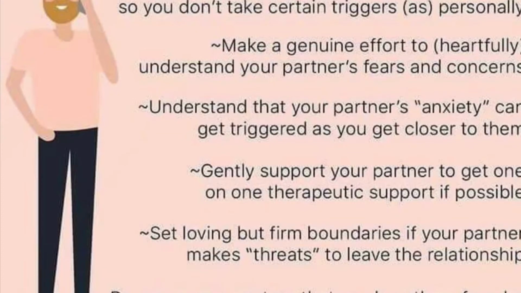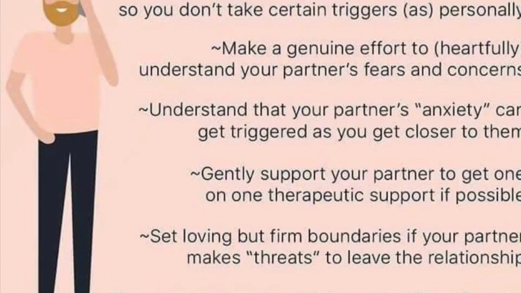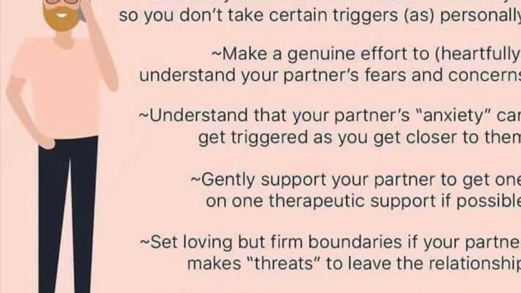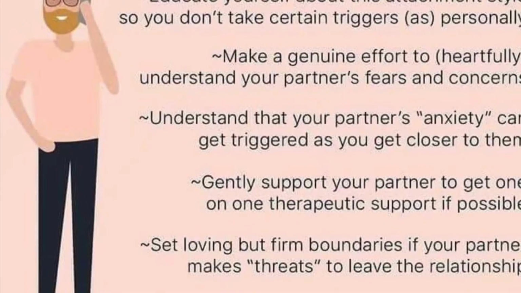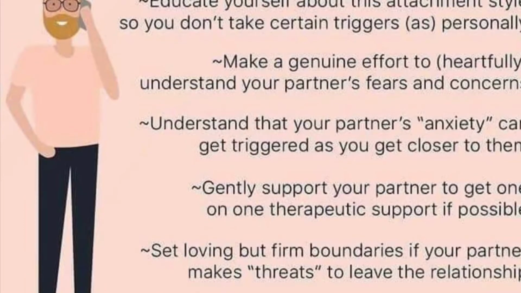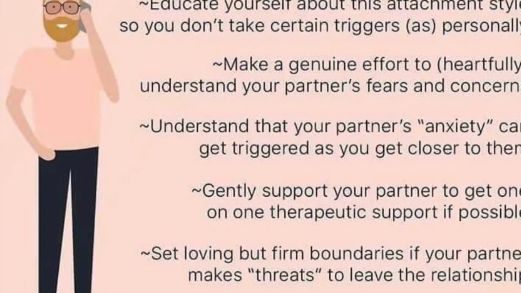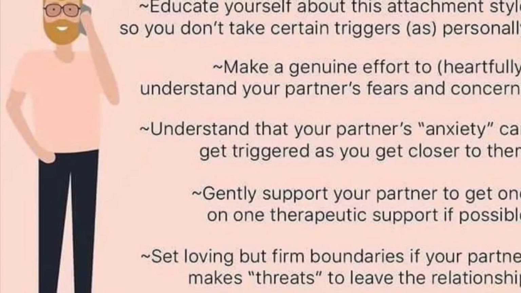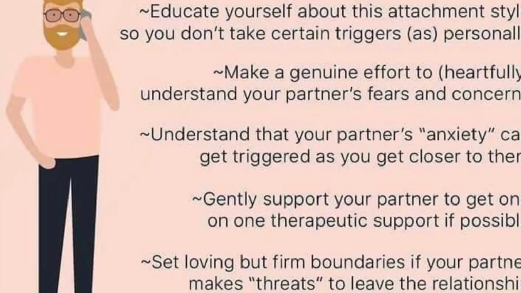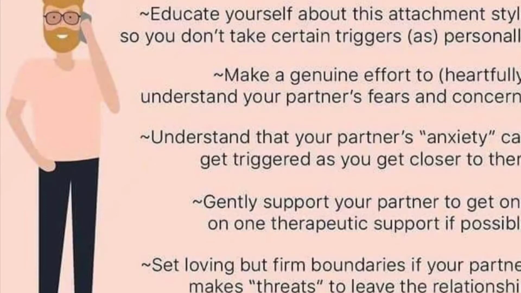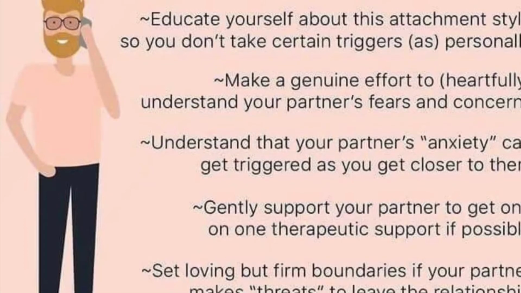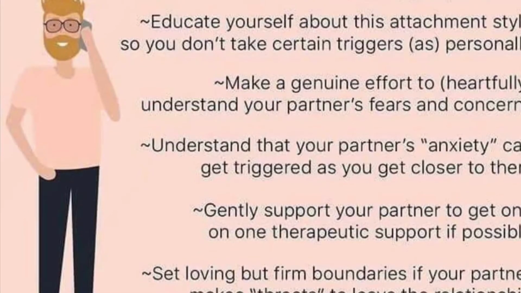It's like being in a relationship with Dr. Jekyll, Mr. Hyde. So not only are you on a roller coaster and very confused, but now you're in a movie with Dr. Jekyll, Mr. Hyde. These people will lash out to the very person that they care the most about, because even though they crave the connectedness and the intimacy of being close, they also fear it and are uncomfortable with it. Someone with the fearful attachment style is unpredictable. They self-sabotage the very thing that they want the most, that is love.